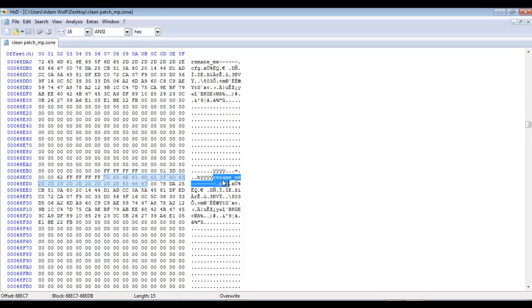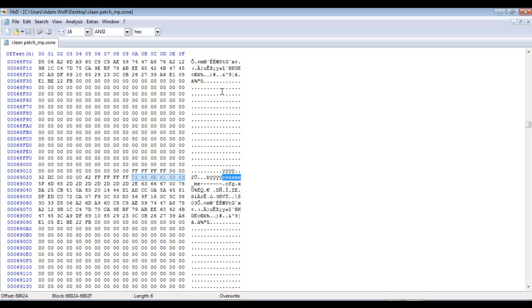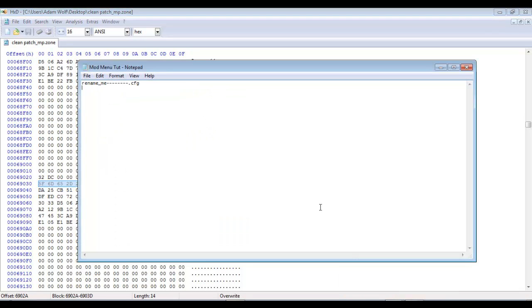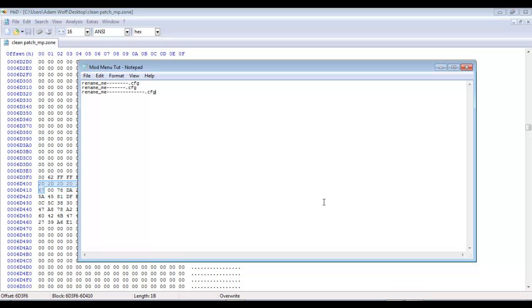You're just going to want to copy and then go to the text document, make a brand new text document, and just paste them in. Now, I always do this before I make a patch because this is easier if I ever want to reference them in my patch. I will show you what I mean by that later. But you're just going to want to keep clicking F3 once you found one, and just keep copying them from all the way from renaming all the way to the end of CFG. And that is going to be where you're going to be pasting in your text document.